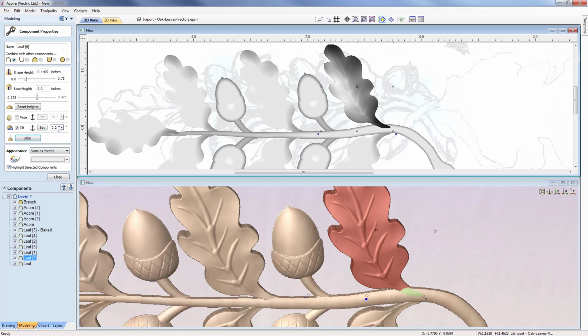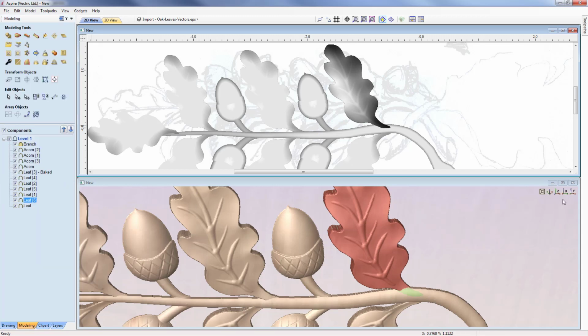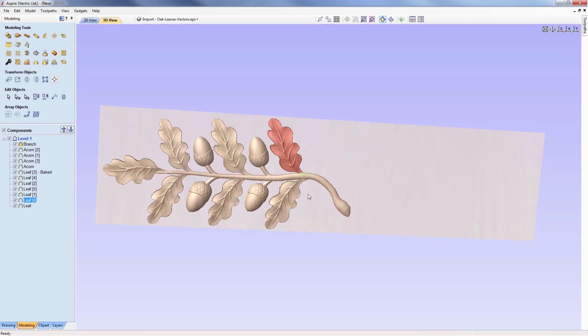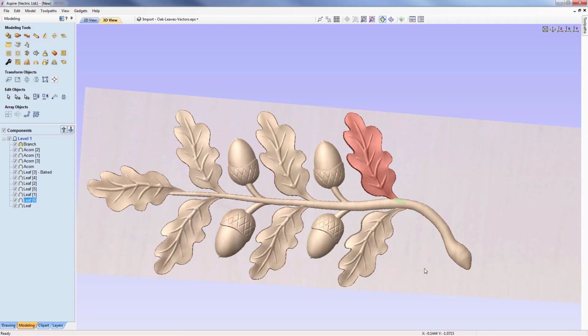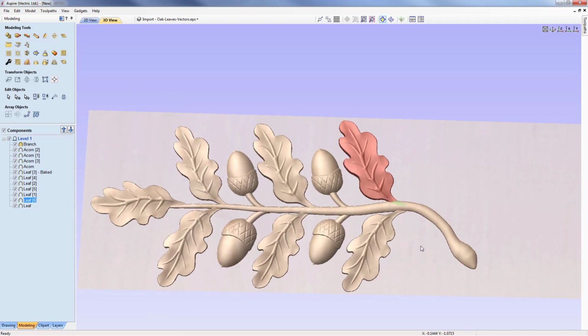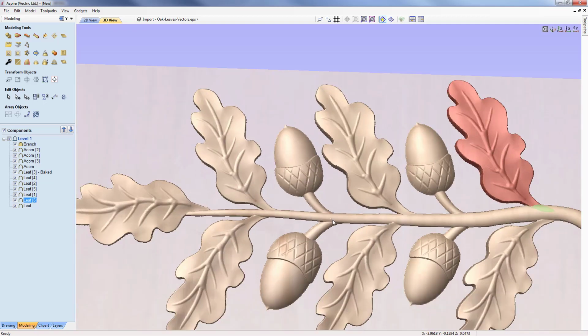Okay, so I'm happy with the changes that we've made so that we've got uneven transitions of these items into the branch. Okay, so I'm just going to close out that form now and come into the main 3D view, and we can see here that actually what I'd like to do is to improve the blends. At the moment it's still a little bit blunt, and we could do with maybe applying some smoothing, could sort that out maybe.